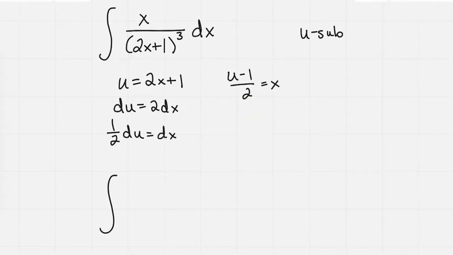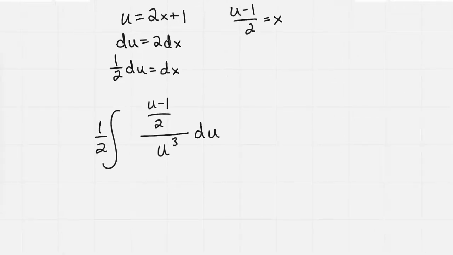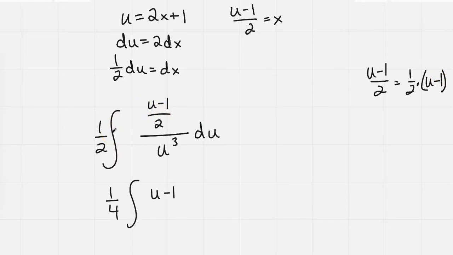So making all the substitutions, x becomes u minus 1 over 2. The denominator becomes u cubed, and that 1/2 from the 1/2 du, I'm going to stick all the way in front, and du. So everything's in terms of u, and then I just have some constants running around there. Now this u minus 1 over 2 could be written as 1/2 times u minus 1. So I'm just going to bring that 1/2 out in front with that other 1/2. That'll make it 1/4 out in front. And then just a u minus 1 in the numerator and u cubed in the denominator, du.